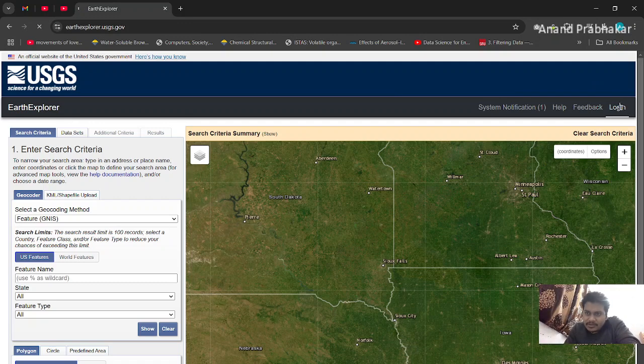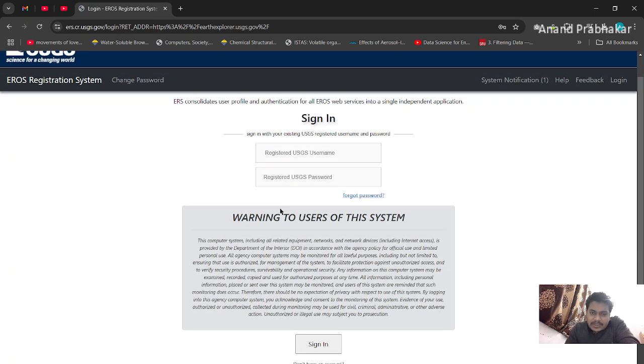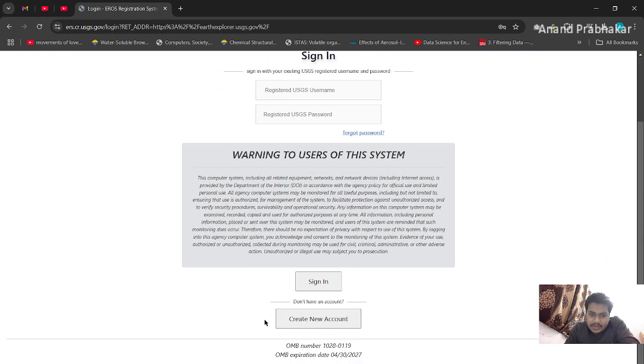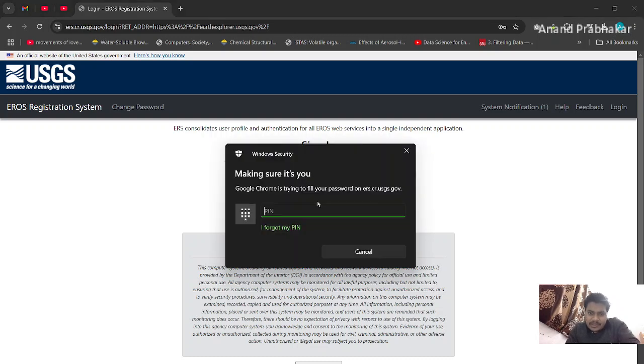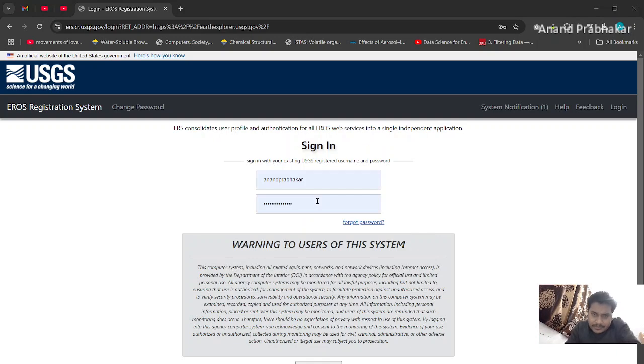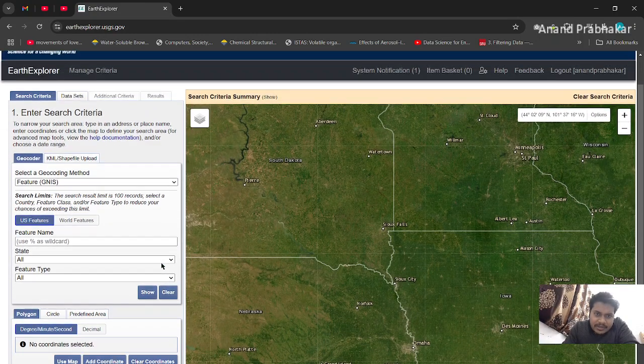You just need to click on login and enter your credentials. Otherwise, if you have not, then just go for create new account and make one. I am just logging in to my account.